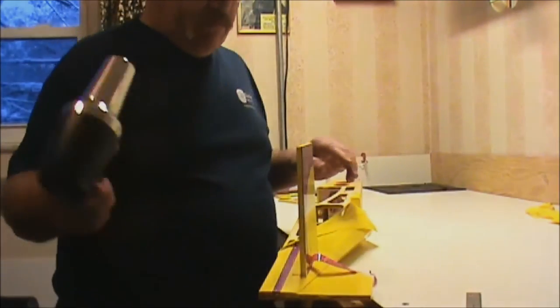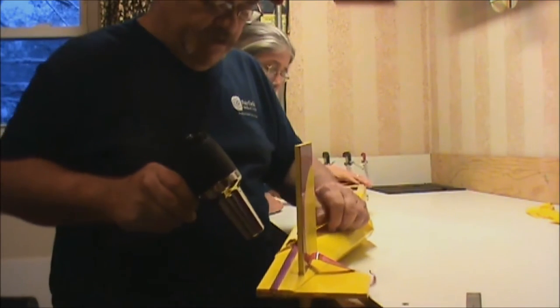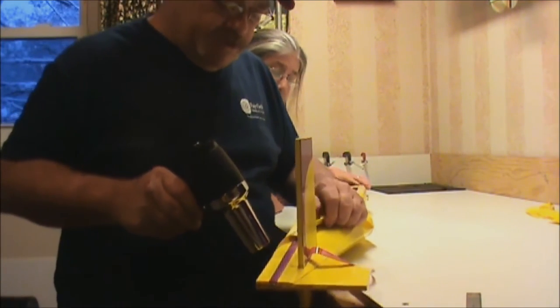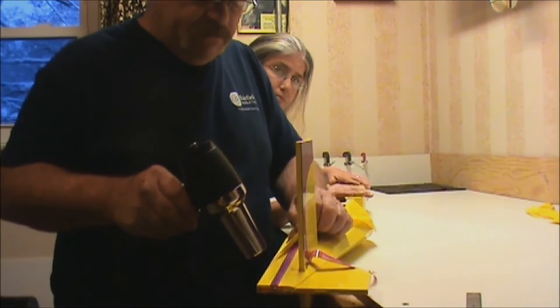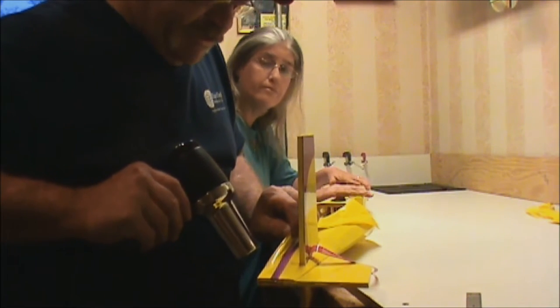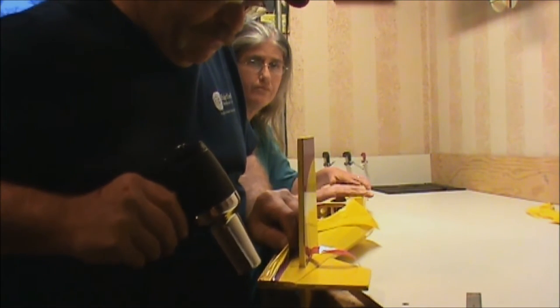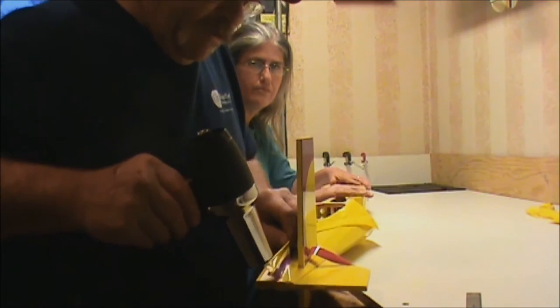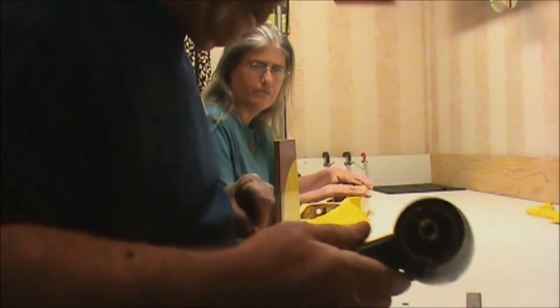Let's see what we can do here. Let me just go put some more heat to her. Don't pull too soon — just give it a little tension to pull back like that. Just let it come off. Don't get too close to your hands because it's hot. There, that freed right up. Now you can see where we scored that — it's coming right off.